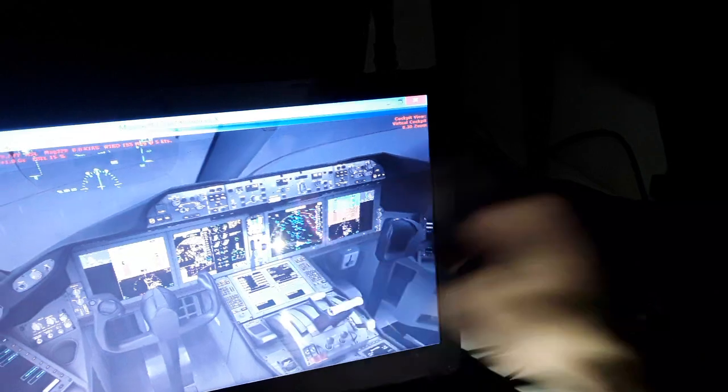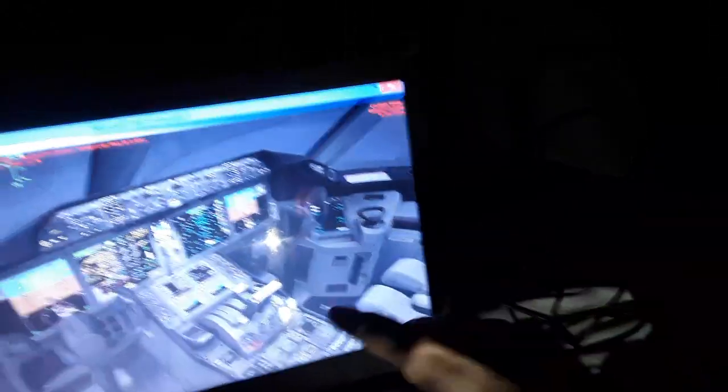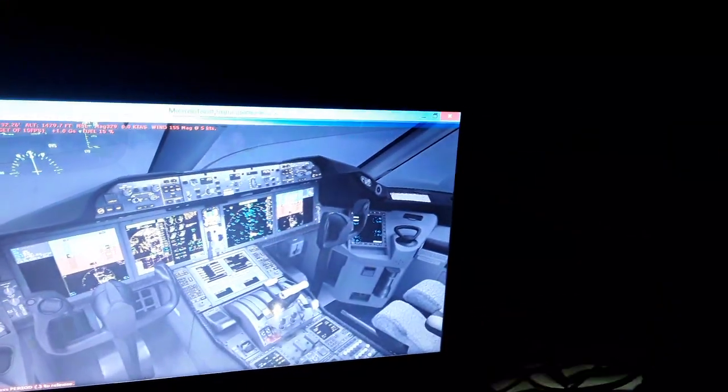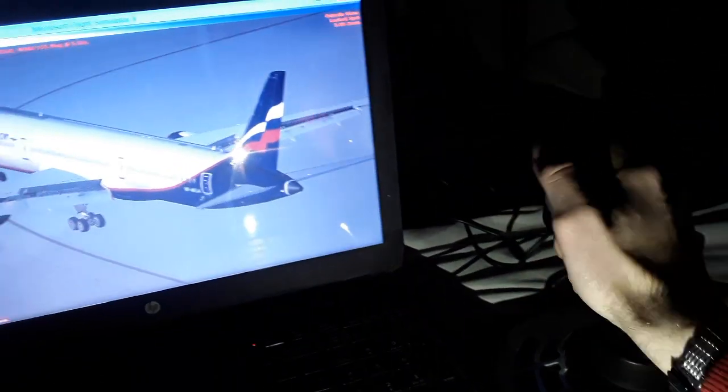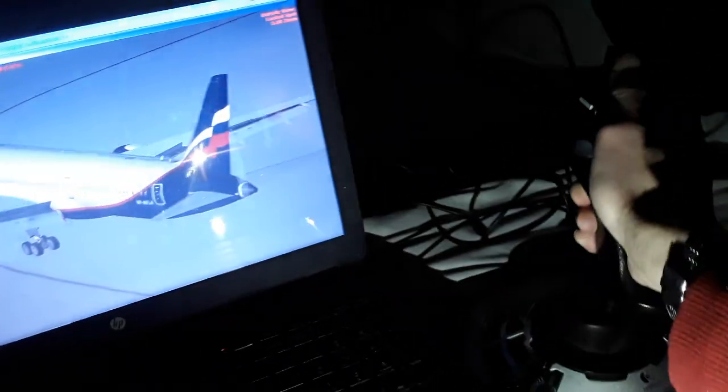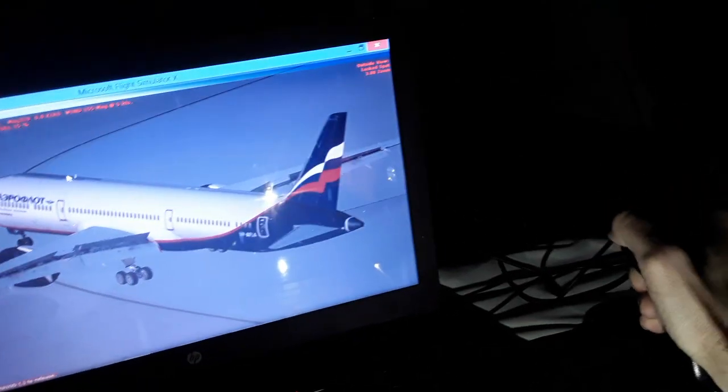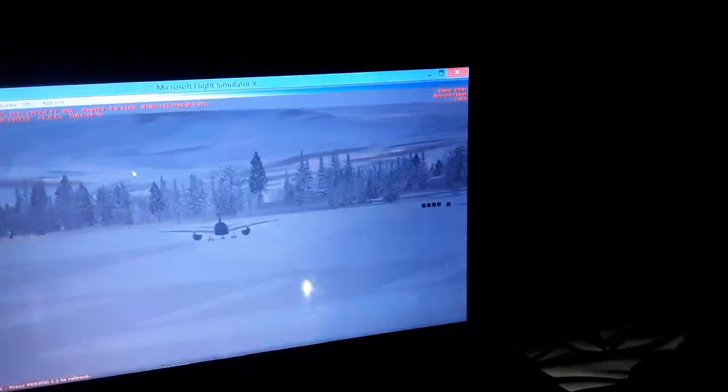You can turn on the APU also as a backup, or the ram air turbine. So flight controls, nose wheel steering, landing gear extend and retract, thrust reversers for the engine, flaps, slats, speed brakes, parking brakes, and normal braking all need hydraulic fluid from the engines to move around, like you see in the wings and the rudder, for making turns and balancing the aircraft in flight. So we also need pressurized air from the APU. We're going to show you later how to start the engines. It's a smaller turbine in the tail of the aircraft, and we're going to use it to turn on the engines in a cold and dark aircraft.